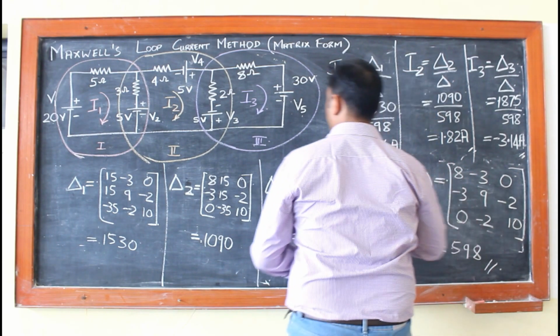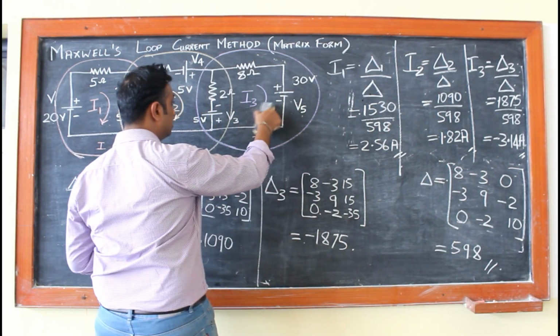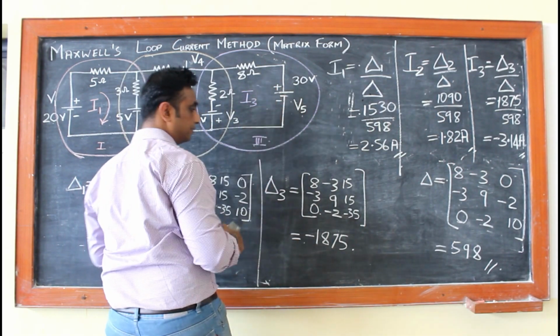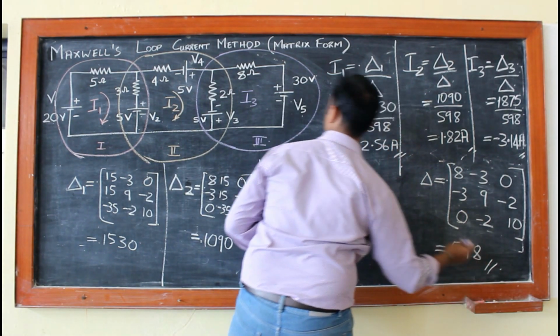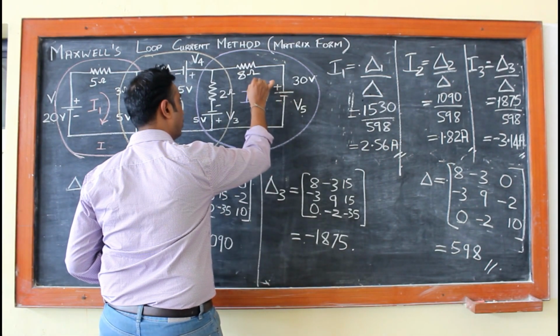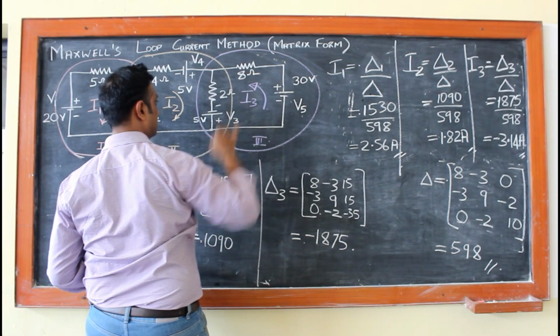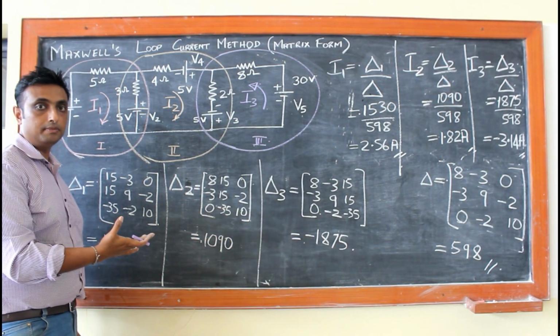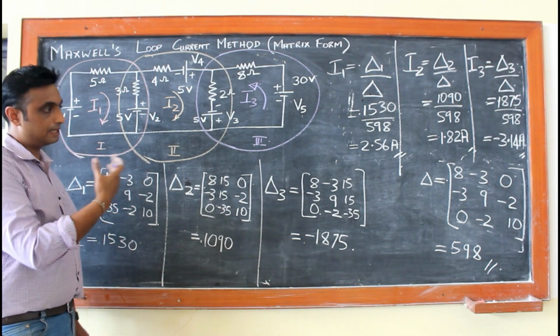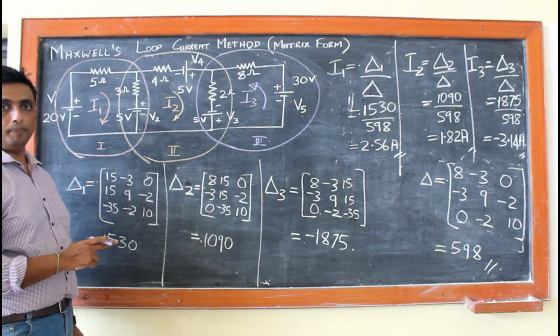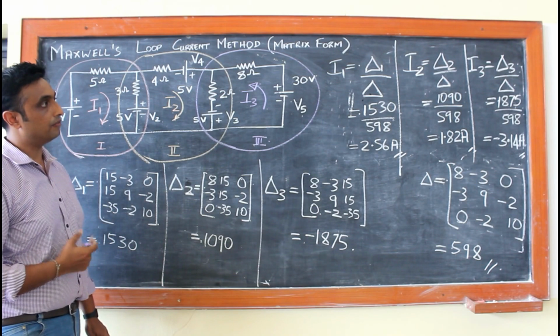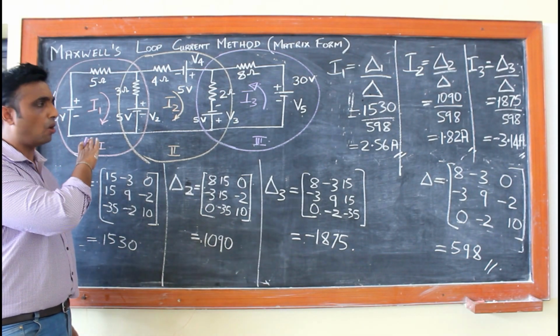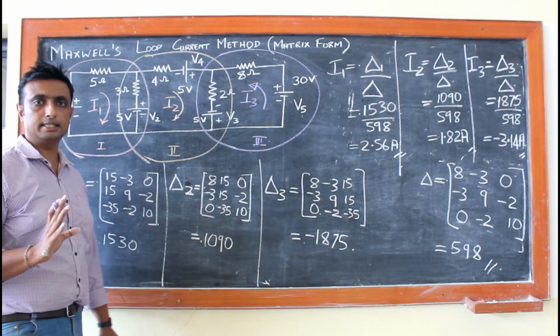So I have to change my direction, which is again the same follow-up step. In equation mode, we directly used simultaneous equations. In the matrix mode, we basically have to get it in the matrix form and find out the values of I1, I2, I3. The rest, all steps remain the same.